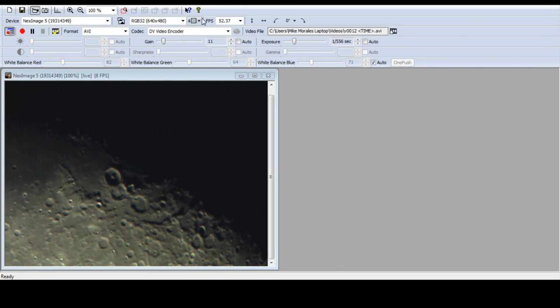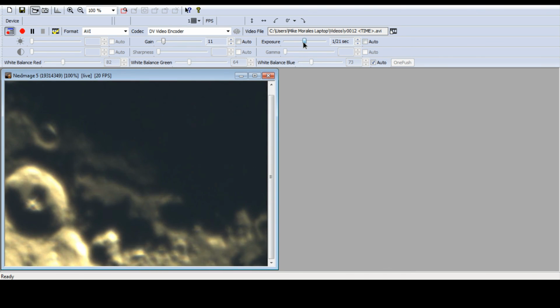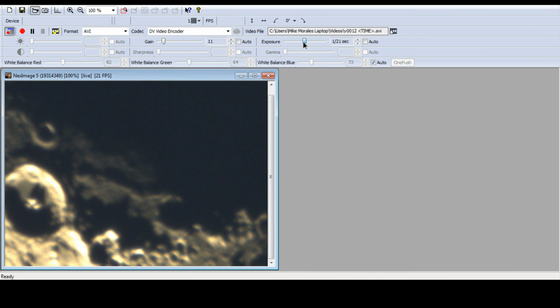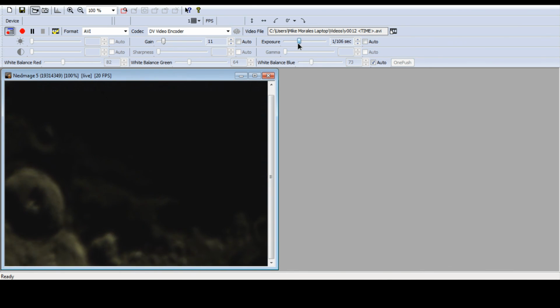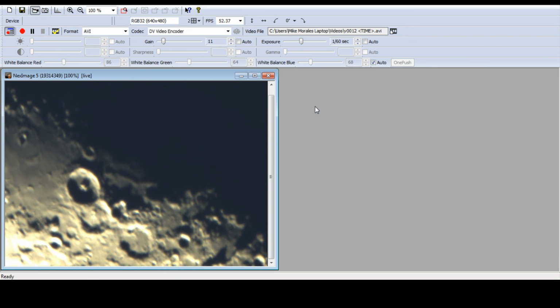All right, now let me try zooming back in. I'll have to mess with the exposure and stuff. Sun's up. Still getting a pretty good picture though. Now I can't tell where I'm at as far as that crater. I'd like to get inside that crater. So it's right there.